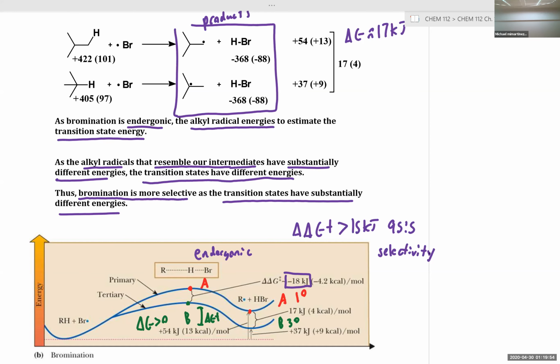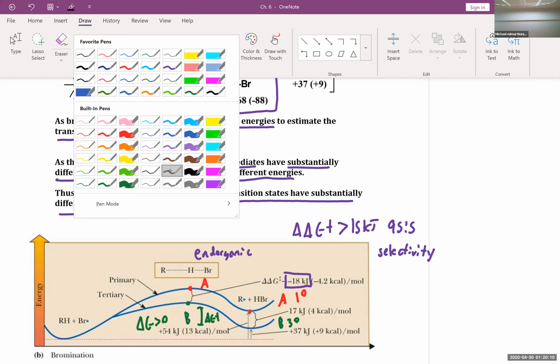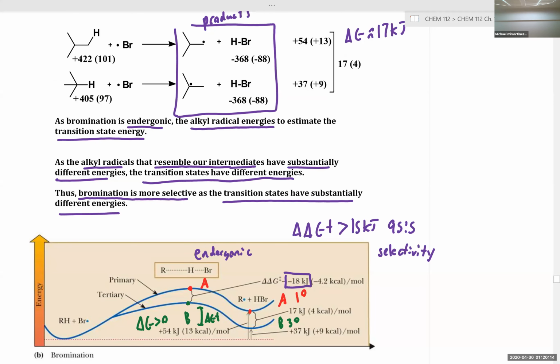So if we wanted increased selectivity for our halogenation, it would fall to reason that we prefer to attempt bromination over chlorination. Just something to consider. So if you ask, why do people do this? Well, it's usually because the reactions are similar looking, but they're not always identical in terms of behavior. Does this make sense? Does this help everyone understand how a small change from exergonic to endergonic makes a huge difference in selectivity and makes a huge difference in what determines selectivity? Okay, so we're going to see examples of exergonic and endergonic reactions throughout this class. Any questions before I move on to the next topic?